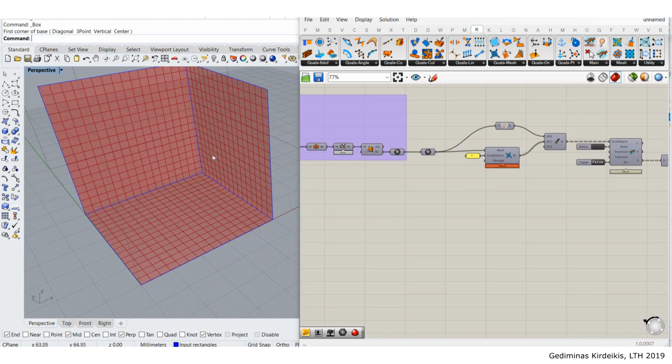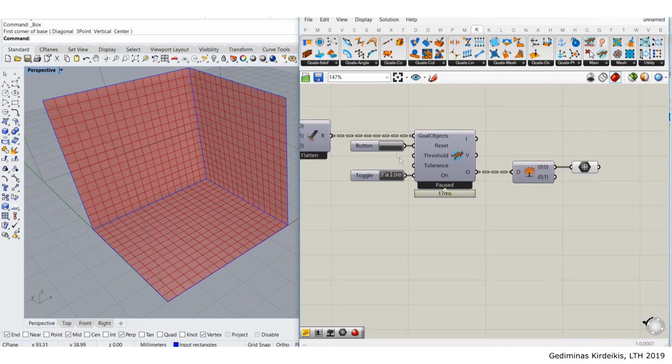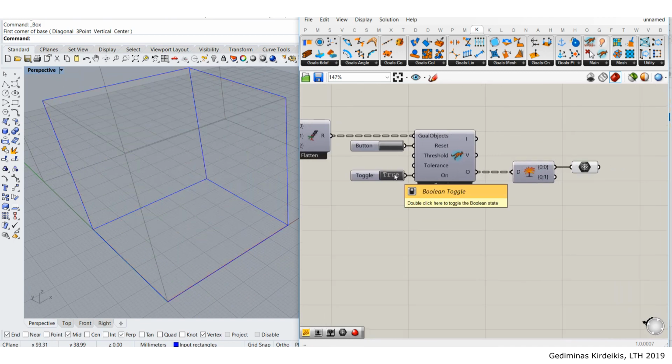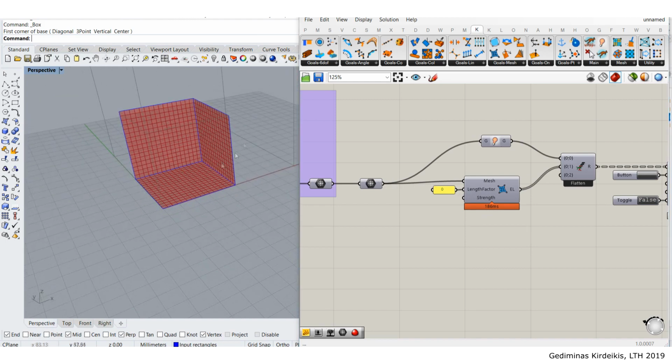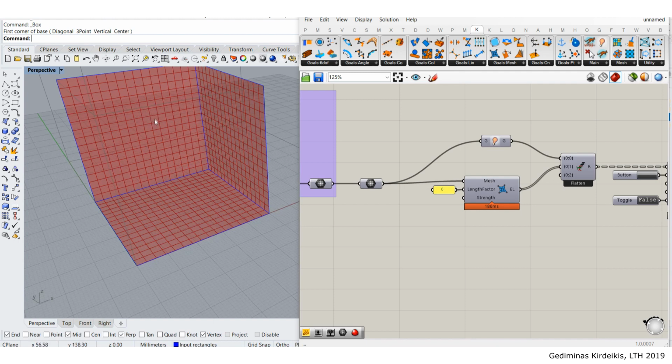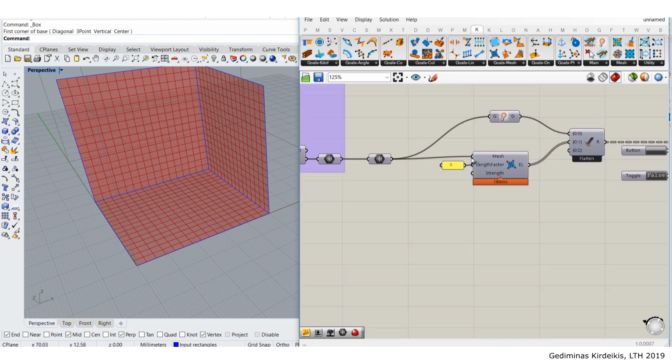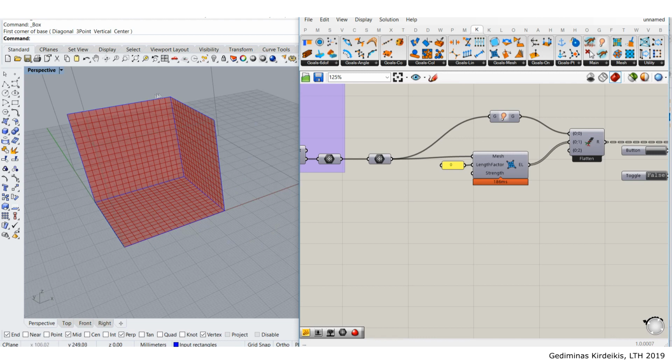If I were to run the simulation now, let me reset and let me run it. You can see how it's just contracting to nothing, right? It's just contracting to 0. And that's because we're saying that it should change the mesh and it should contract, but there's nothing holding it in place. So of course, if each edge tries to become 0, the whole mesh is going to become a point, right? The way to fix it is by introducing anchor points and actually anchoring the mesh along its perimeter.